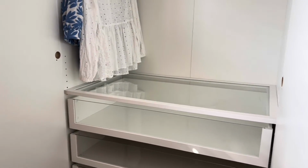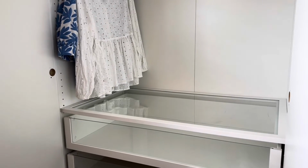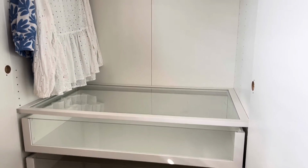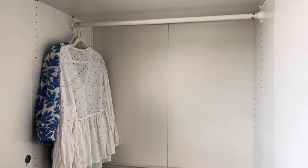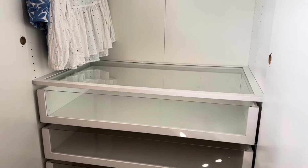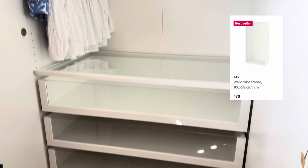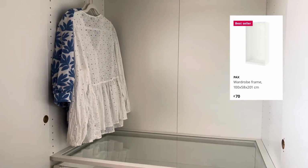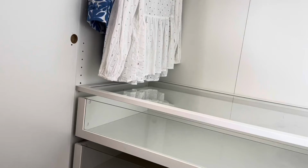Okay, I gave up. I've had a bit of a change of heart. I started to put the pull-out tray in, and it was going to make it too high because I had to pull the rail down. So I've just literally put the glass one on top, but that's fine because I'm going to use the tray on the other one. I'm going to buy the trouser thing and use the tray thing, so that's fine. So I didn't want it to be wedged. So these are quite long tops, and as you can see, there's plenty of space.